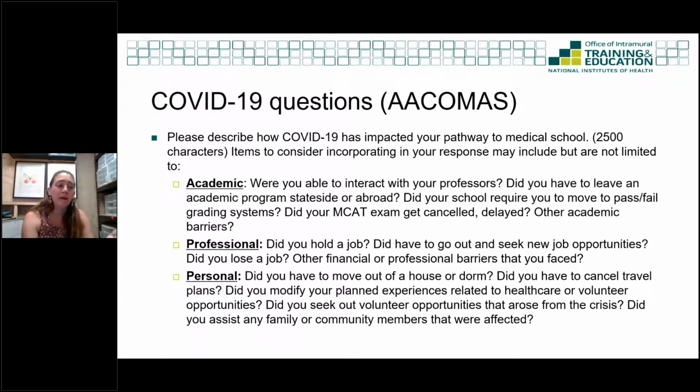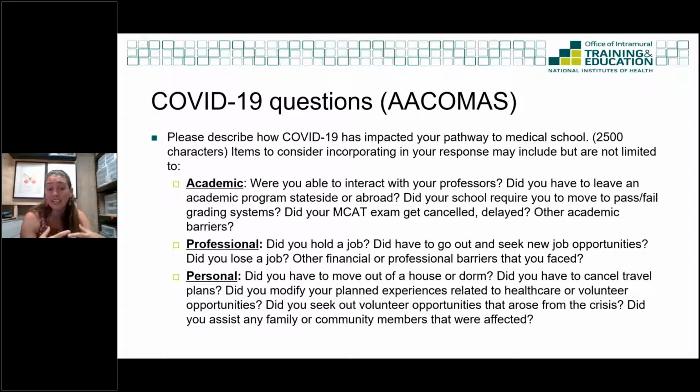The second category is professional. Did you hold a job? Did you have to go and get a job because your job was canceled, or a parent maybe lost a job and so you needed to support your family? Did you lose a job? Are there other financial or professional barriers that you faced during this time?